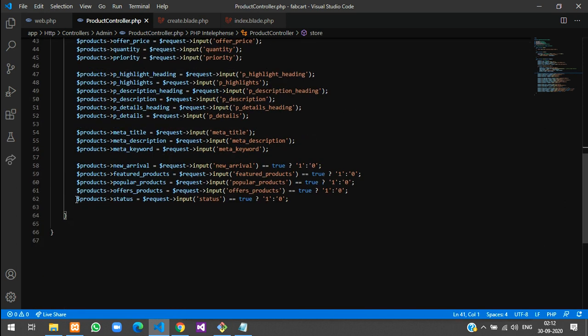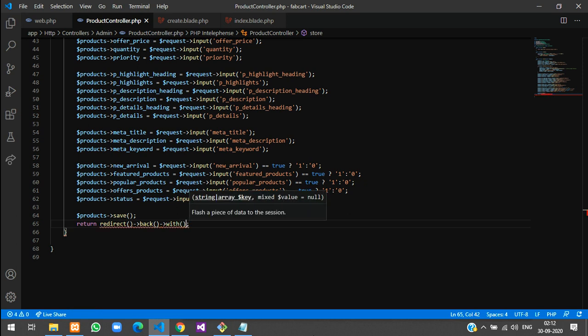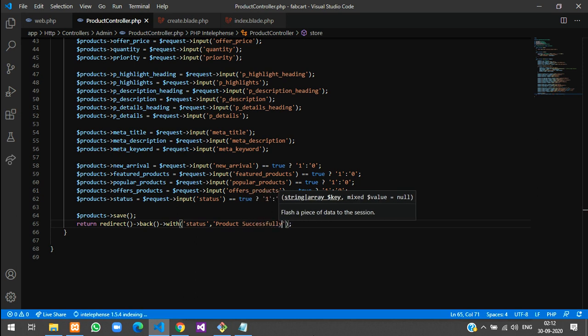And after this, finally you have to include that by saying the save function, save, that's it, and return and redirect back with status, product successfully added.